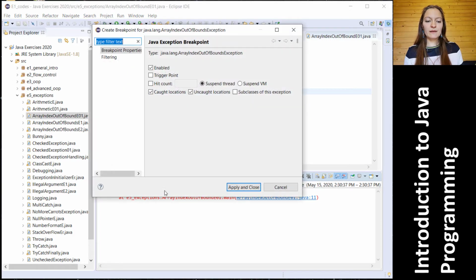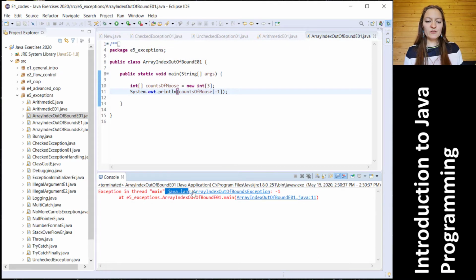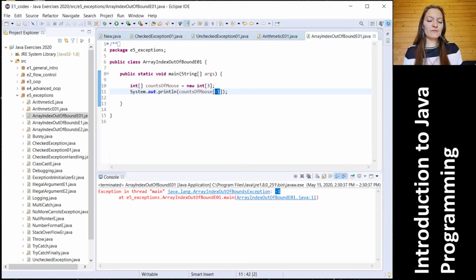Here you see the name of the exception, java.lang.ArrayIndexOutOfBoundsException, and some extra information. You see here -1. This is what we have written here. This index -1 was the cause why this exception was thrown.